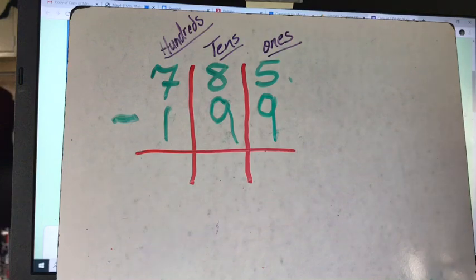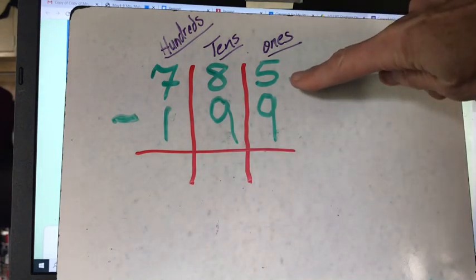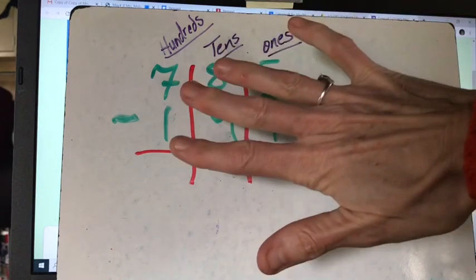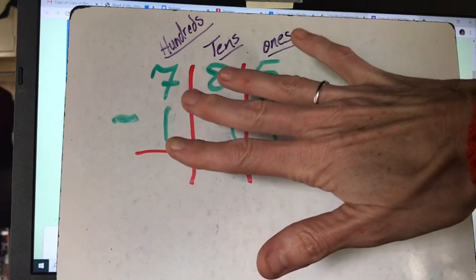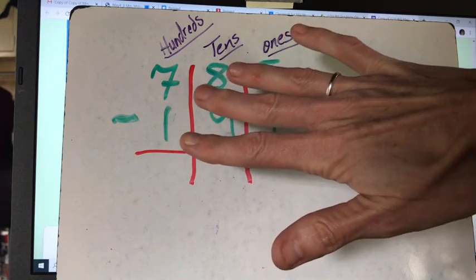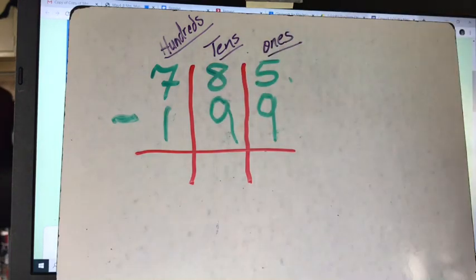All right, so I have everything stacked. When I minus, I'm looking at 5, start at the top, 5 minus 9. If I have 5, I take away 9, I can only take away 5 and I'll make it to 0. If I take away 9, I'm going to be in the negative. So we don't want a negative in 3rd grade.